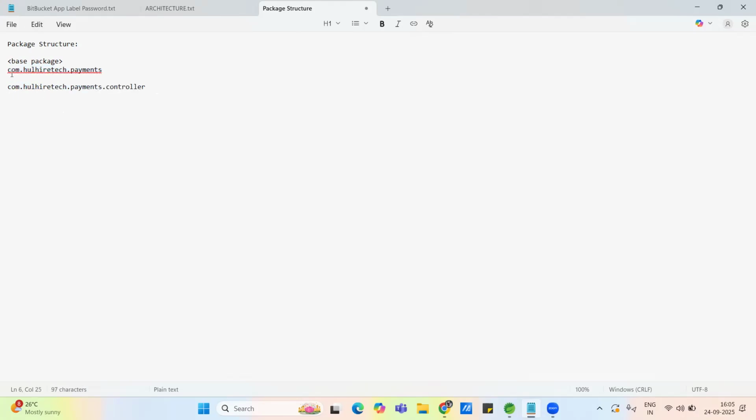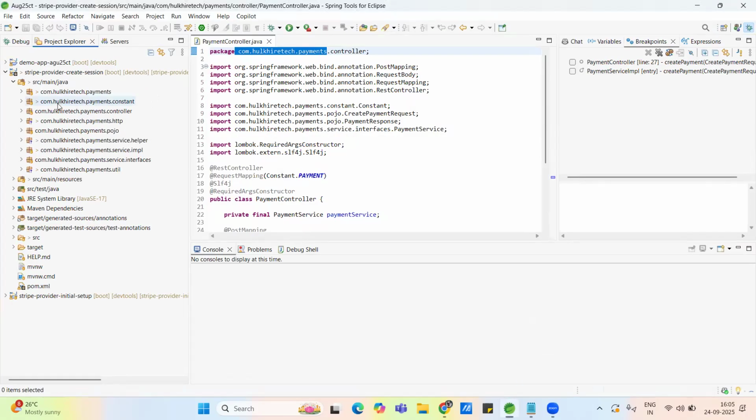This is how it looks in our tool. You can see here com.hulk.payments.controller. This is our controller package. In this controller package, we are going to store all the controllers of our services.